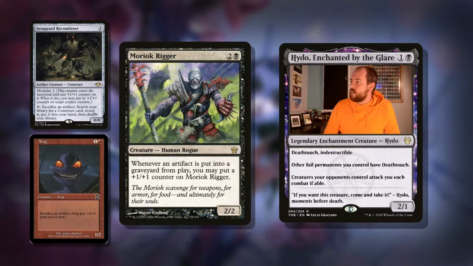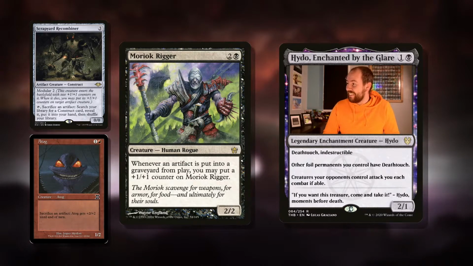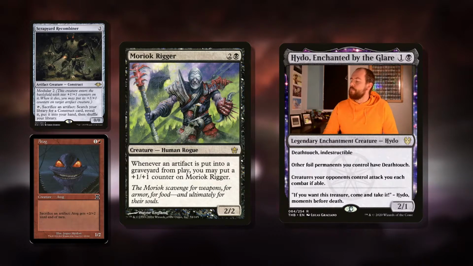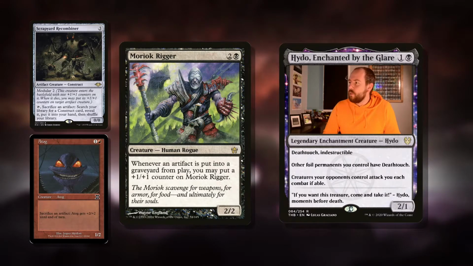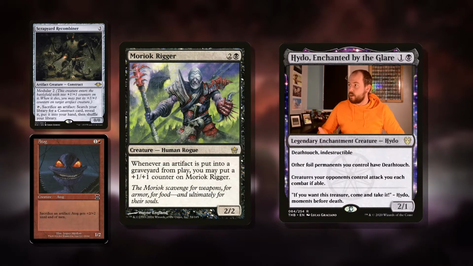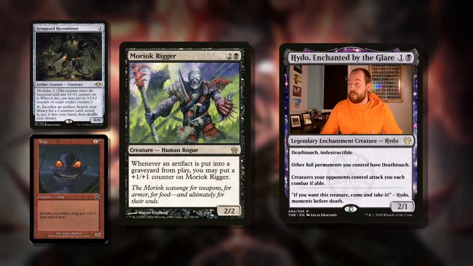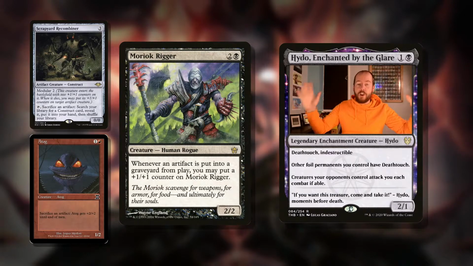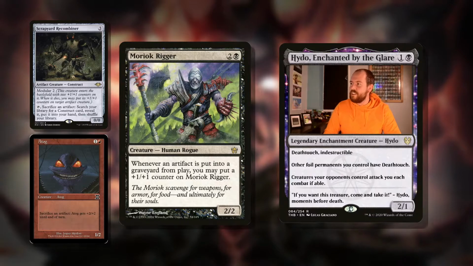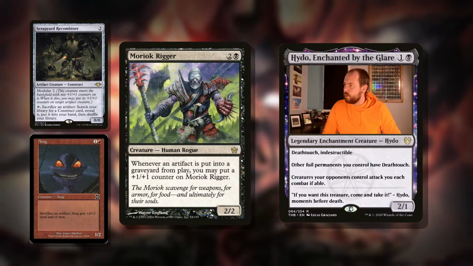Then we've got Moriak Rigor. Rigor? Yeah, Rigor Mortis. No, he just constructs things. 3 mana for a 2/2 or a 4/4 with treasures. Nice. Whenever an artifact is put into a graveyard from play, you may put a +1/+1 counter on Moriak Rigor. So this doesn't mean we have to sacrifice it to a specific thing. This could just be our treasures sacrificing themselves to make mana. So this guy can grow phenomenally big and works wonderfully in this deck. Absolutely great. I love him. In a platonic way, of course.